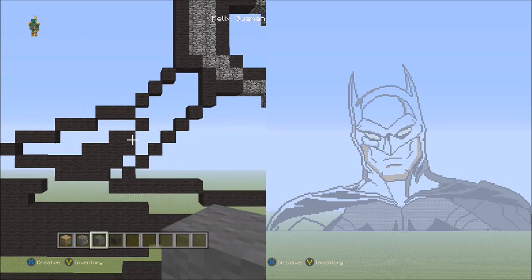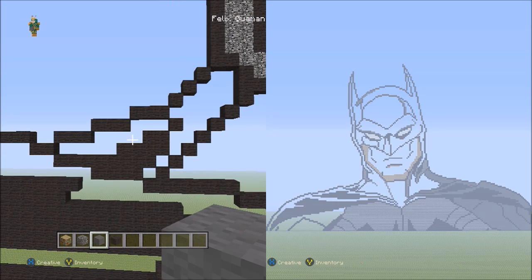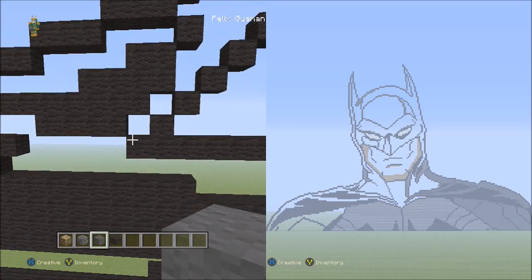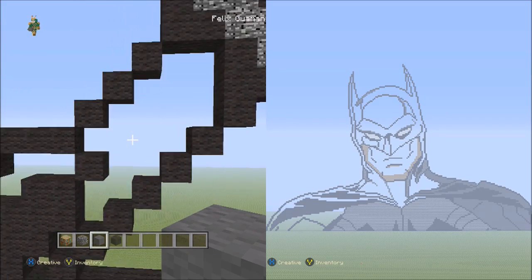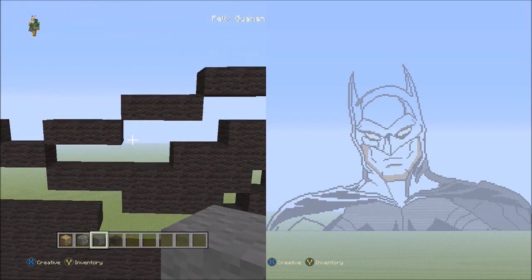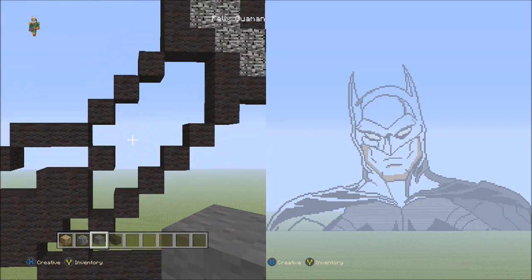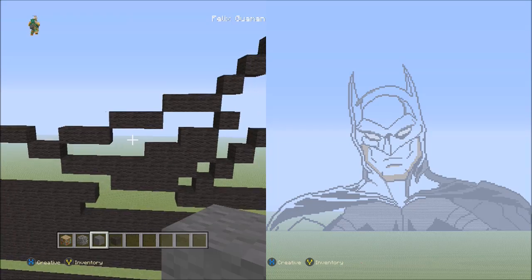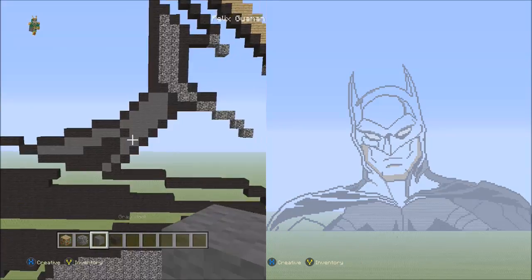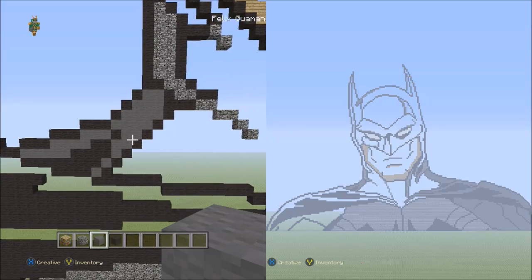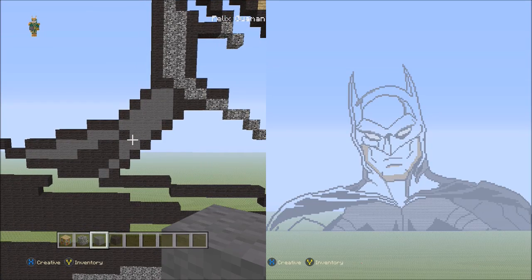And what you're going to do is fill in 4 empty spaces with gray wool. You're going to fill in this empty space, this empty space, this empty space here, and this empty space. So just fill in those 4 empty spaces with gray wool. Do that now. And once you're done filling it in, it should look like this.